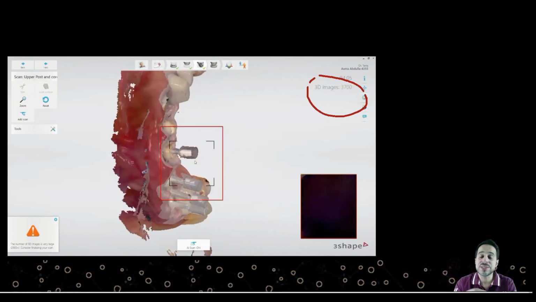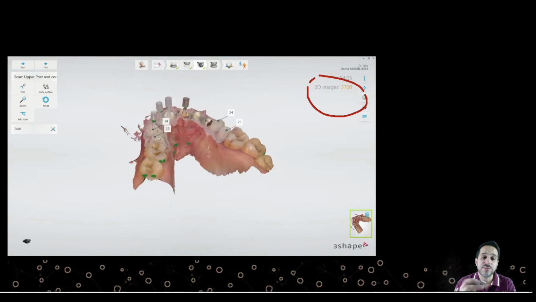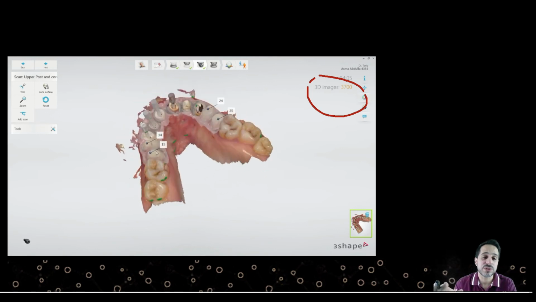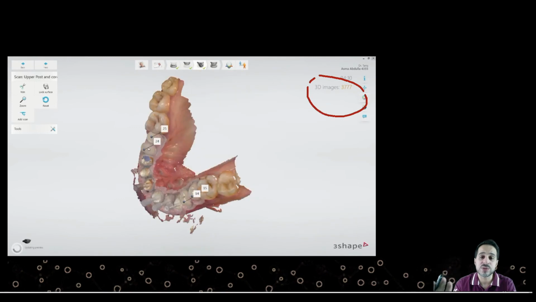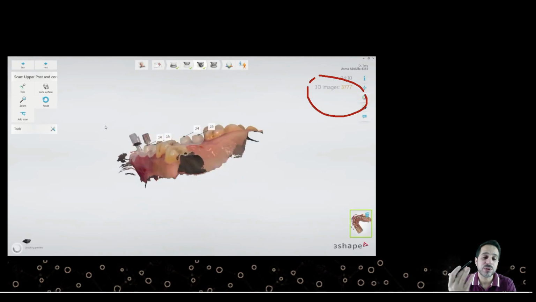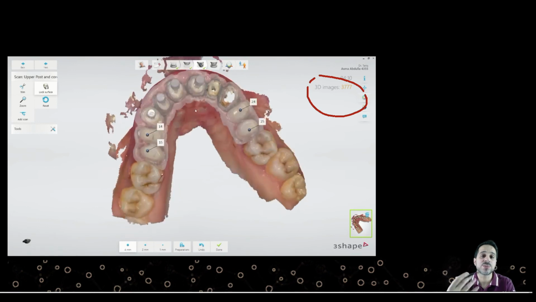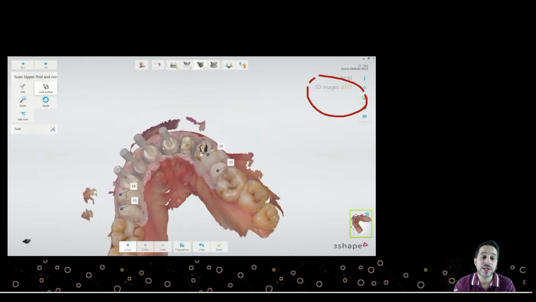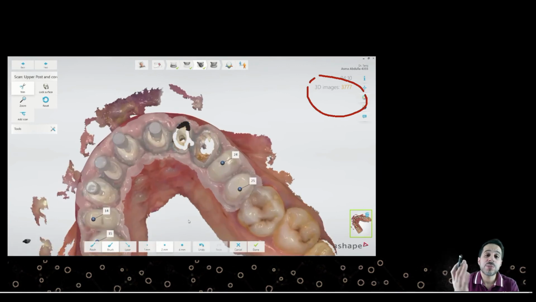One more thing, just imagine you do this case in the traditional way. You have two options. You will do your fiber posts, and for sure you cannot do it at the same time because you've just finished the endo treatment. So you will postpone to the next day, or after 2-3 days, you need to place your retraction again, and give anesthesia to your patient again.